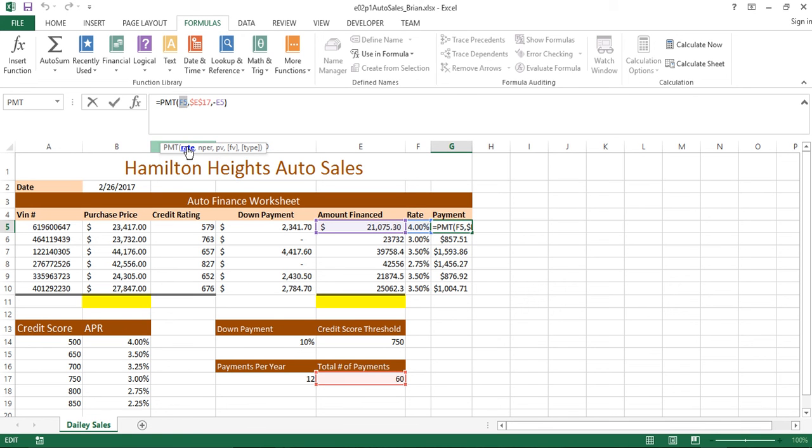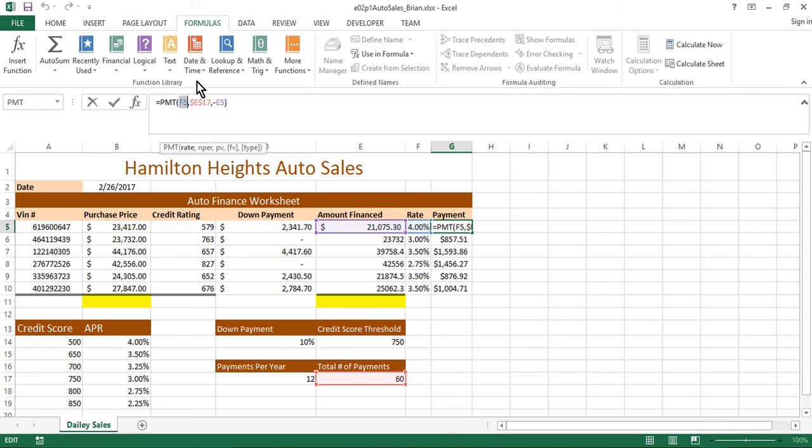And if I click on rate, it highlights the value that I used for rate. Now, if you think about this for a minute, there's something wrong here. One thing that you have to take into account with a loan is the time of the loan, the time over a period of a year or whatnot. So here I just put the rate as F5, but that can't be right. The rate is 4% per year, not 4% per payment. But the way this payment was calculated is a 4% rate per payment.